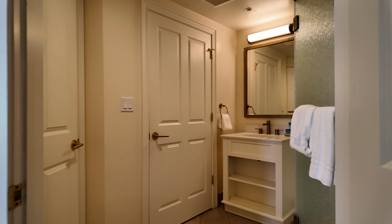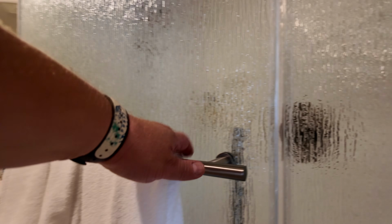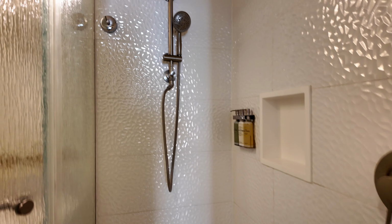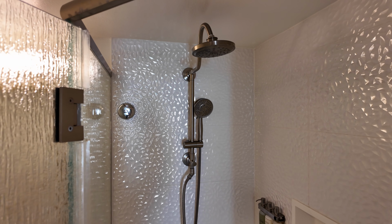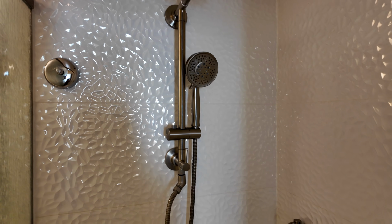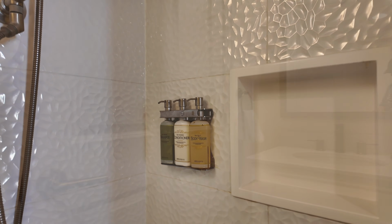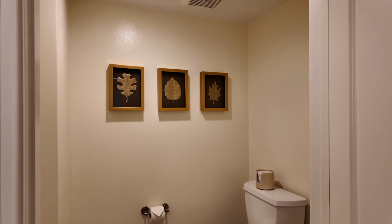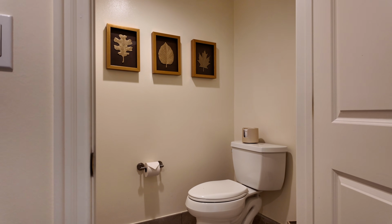So now let's go in here and take a look at kind of the other area of the bathroom. Like I said, another single vanity, nice walk-in shower here. Let's just take a look in there. So not really too big, but not too small. Overhead shower head, as well as kind of a handheld wand, and your pump, shampoo, conditioner, and body wash there as well. And then we'll just take a quick look here in the water closet. So really big room in here, lots of room in this water closet. You just have, of course, your toilet.